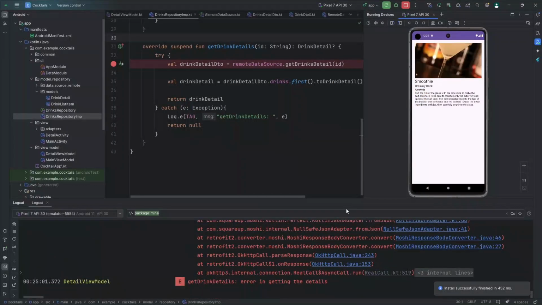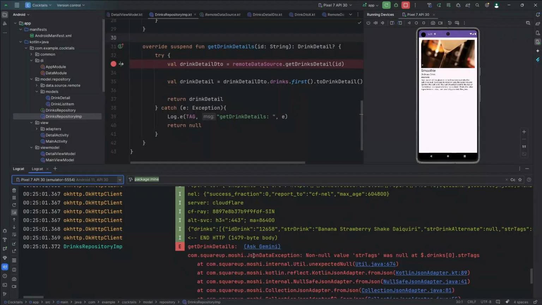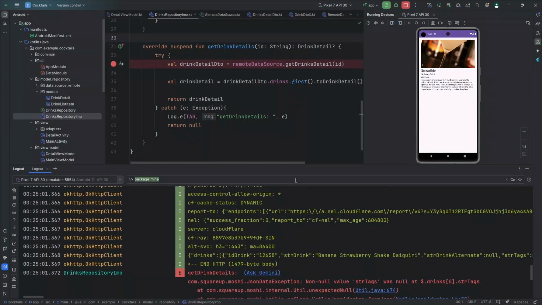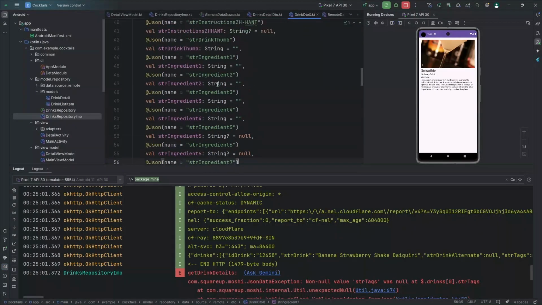Okay, click on this one and yeah, the exception is raised. It is because a non-null value is required for str tags, but it was null. So why is this happening? Let's go to the DTO, which is this strings DTO.